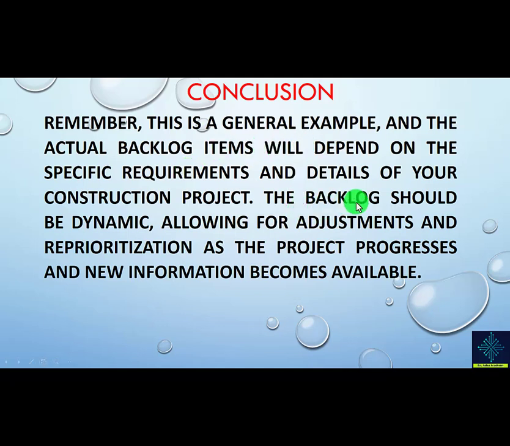One more thing to remember is that the backlog should be dynamic, allowing for adjustments and reprioritization as the project progresses and new information becomes available, because things might change, and as long as we're using Agile methodologies, agility or flexibility would be a top priority and very important for us to adopt, and this can guarantee again a total success for the project.